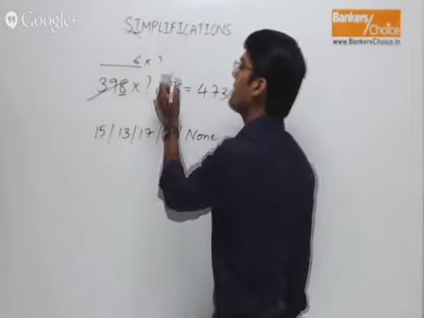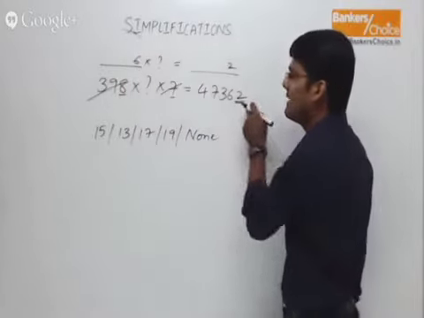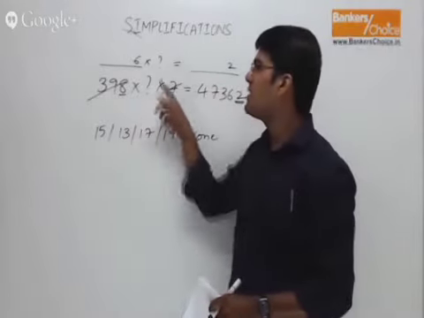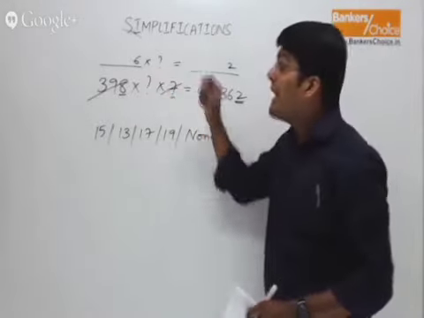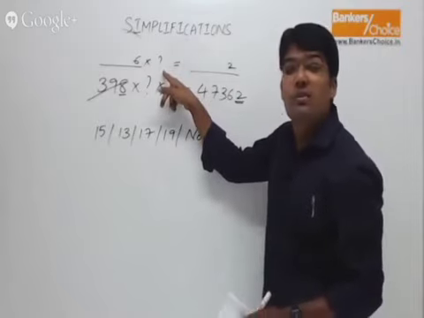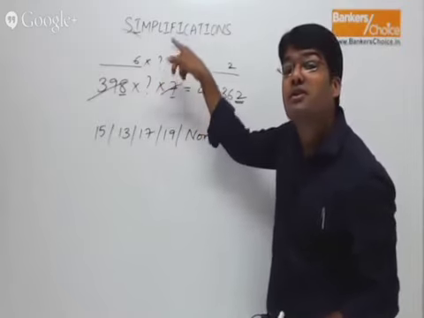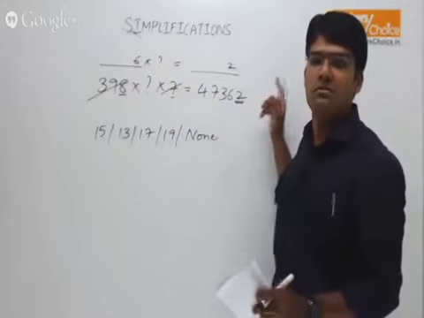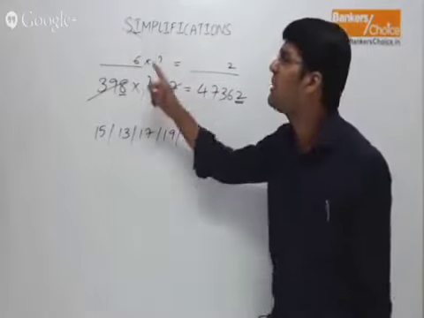6 into question mark should be equal to what? Ends in 2 here. Yes or no? This side ends in 2. Product of these two ends in 6 multiplied with question mark. Now, what should come in place of question mark so that the units place of that number when multiplied by the units place 6 here will result in 2? That's what we need to verify. Substitute the options one by one.